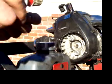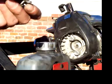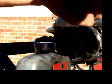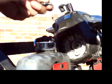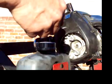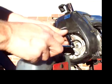You can use the same bolts, screws, you took out. It's a dab of Loctite. And this bolts directly up to the flywheel.